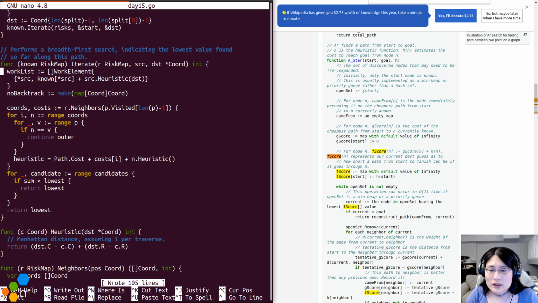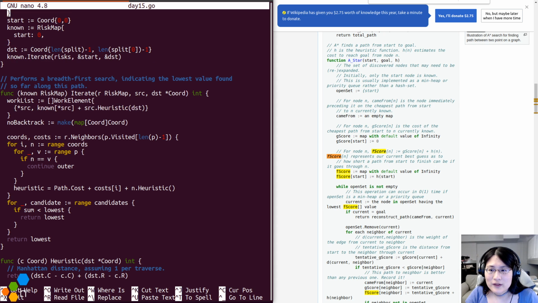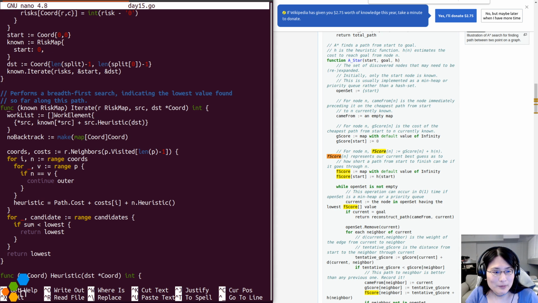Yep. So we've got our scores, which are these, the known risk map, and we've already defined that the risk map has a score of 0. Great.